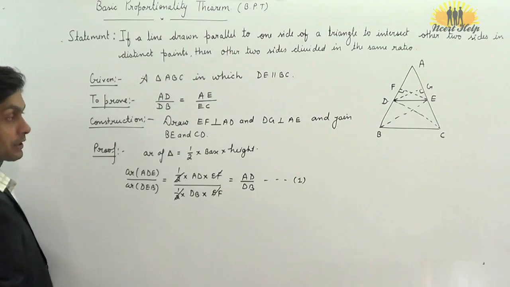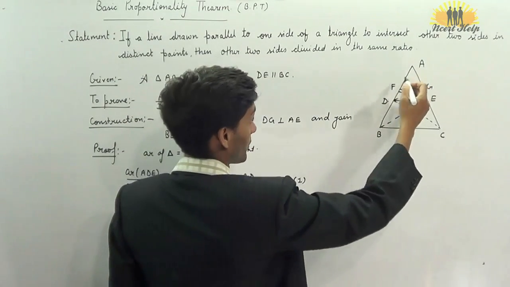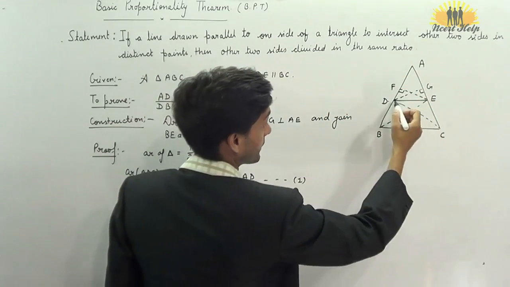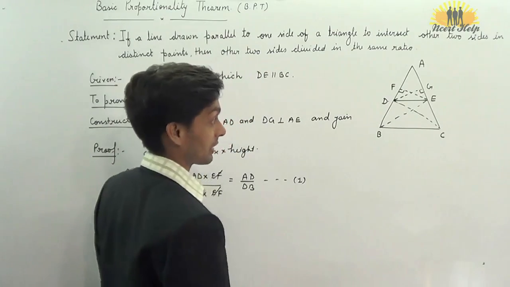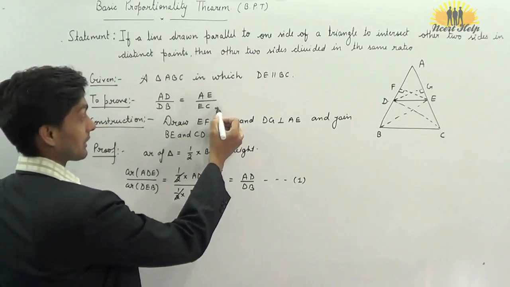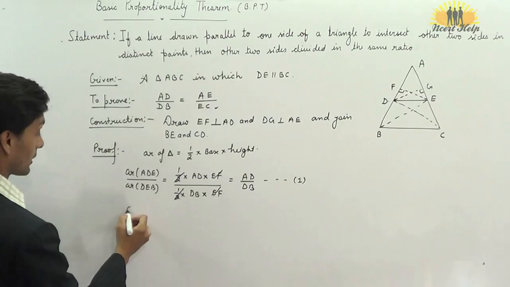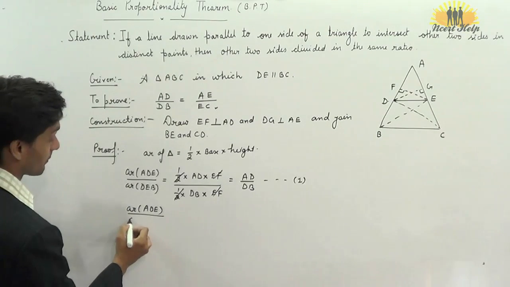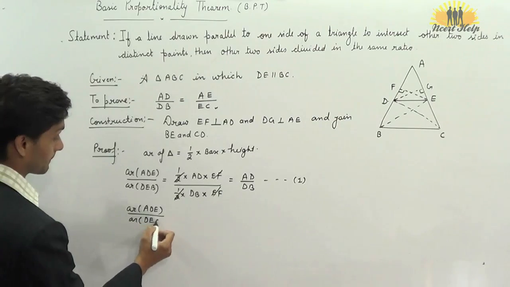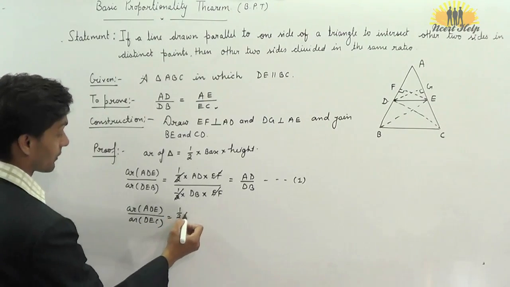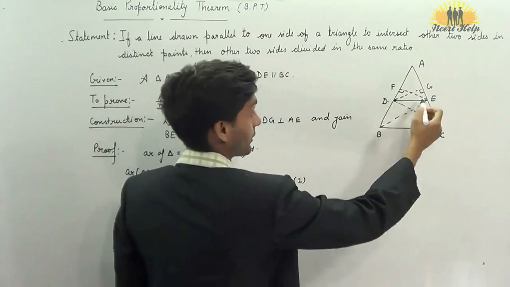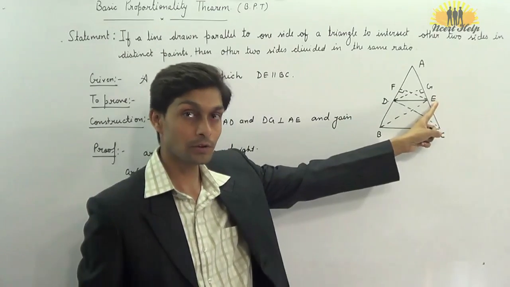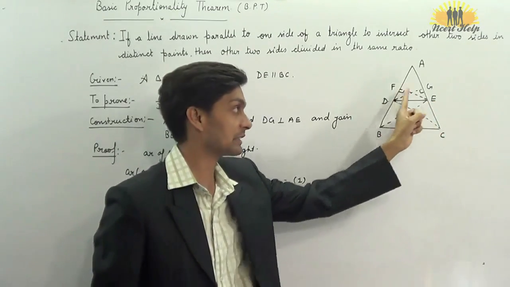Now, take ratio of another two triangles. Area of ADE which is same as previous equation. But, in denominator, we will use area of triangle DEC. As we have to consider EC as base. So, area of triangle ADE divided by area of triangle DEC. Area of triangle ADE, if you take AE as base, then perpendicular must be drawn from the vertex D. So, DG will be the perpendicular.